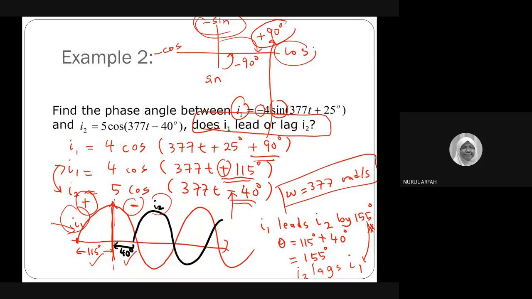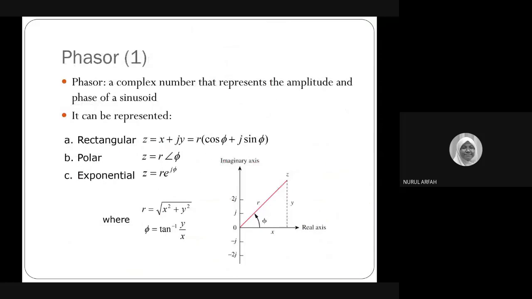All right. Listen. From DC, we're going to move to AC realms. A phasor is a complex number, in complex form. It represents the amplitude and phase of the sinusoidal. Or simply put, if you draw the imaginary axis and real axis, you have some phase of the sinusoidal form, and this one is your amplitude.